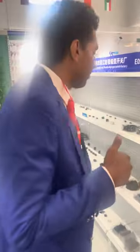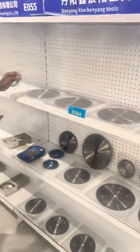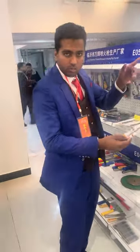On this side we again have the discs — these are the better quality ones. I think they use them to cut some very hard iron. They have all types of these, as you can see. At the next side we again have the discs, and here again we have the drills.